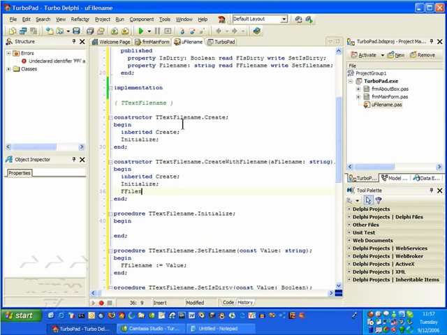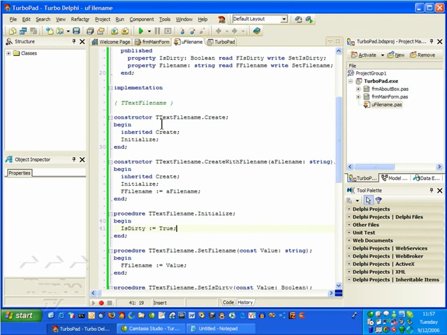And then, in addition to that, we're going to set the internal field file name to be whatever we passed in as the parameter of the create with file name constructor. And inside of initialize, we'll say isDirty starts out as true. See how that works.